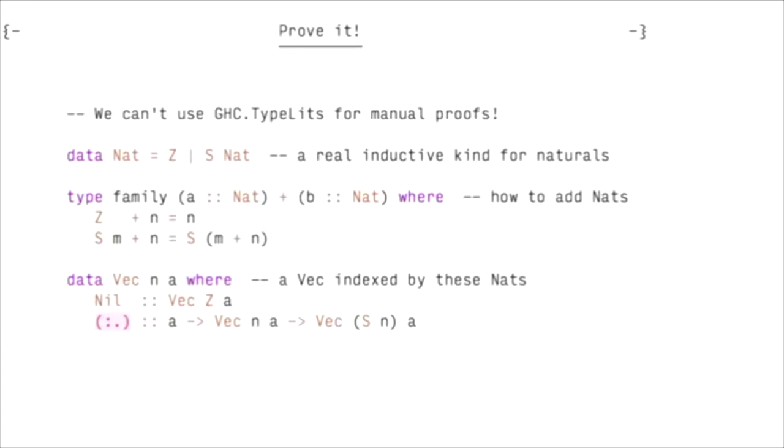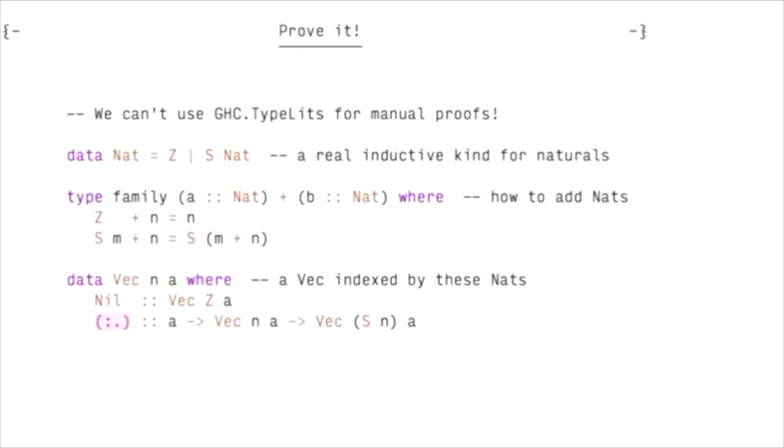And we can use these tools to actually prove to GHC that plus has these properties that we want. But to do that, we need to use a different formulation of naturals. And don't worry, I'm going to pop the stack back up to using typelits. But I just want to take this diversion for a second. So using data kinds, we can define this kind of naturals. So that is to say that these constructors, Z and S, are going to be lifted up to the type level. And then we can define what it means to add them together.